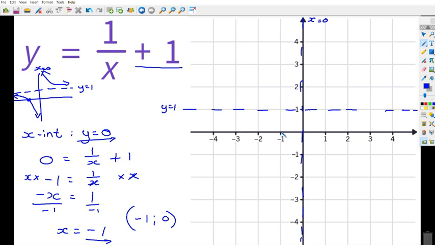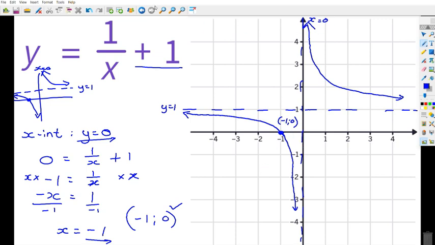I'm going to plot this negative 1 and 0, this point here, and label it: negative 1 and 0. I know my graph is close to my horizontal asymptote, and it's going to curve and come down, cutting my x-axis there and coming close to my y-axis. Then for the top one, I can just draw what it sort of is going to look like. There we go.